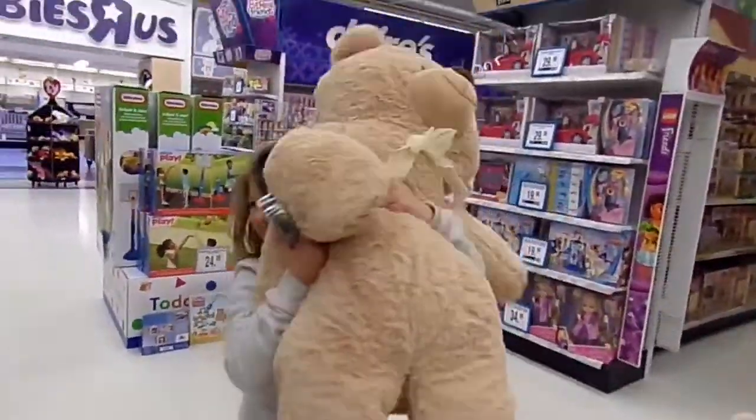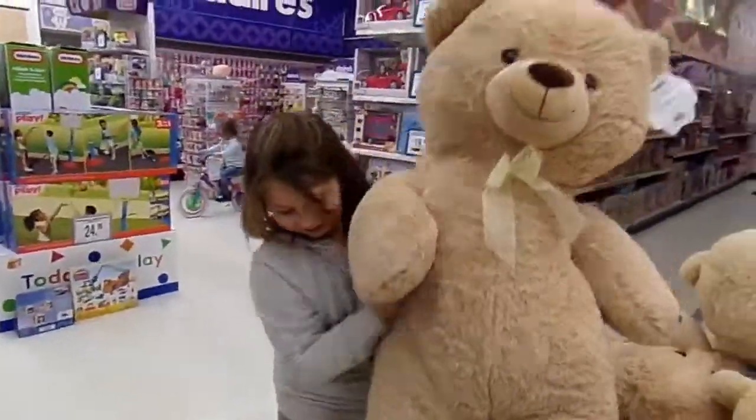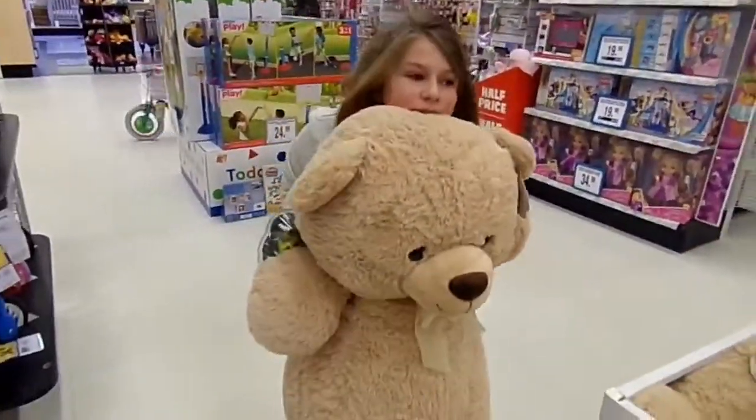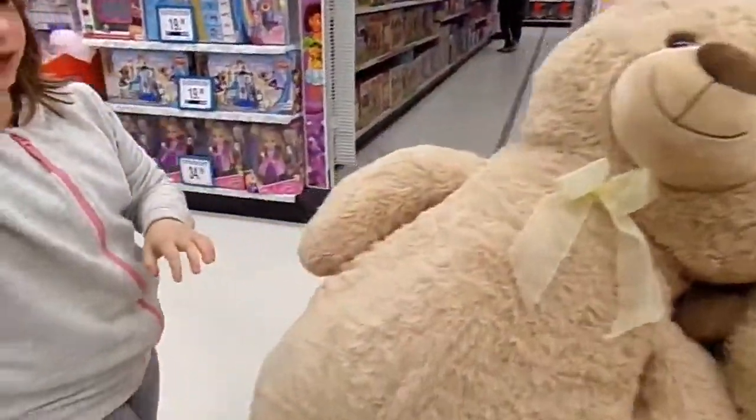Oh, Lily's found a new friend. He is as big as you, Lily. Only a tiny bit. He's cute. I've got one like it.